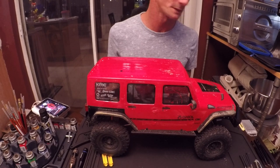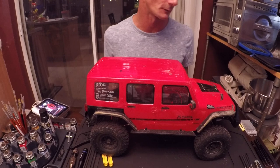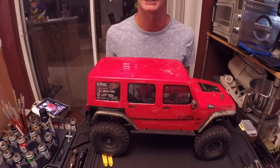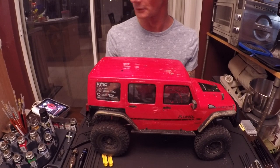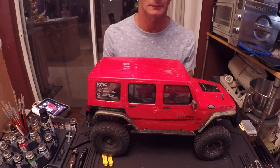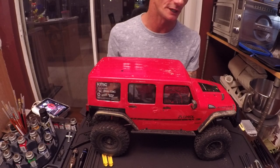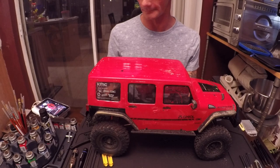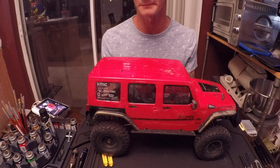And for some of the average people, the ready to run is probably perfect. For me, not so much. I want to do some advances and some tweaks, things like a two-speed transmission and some other things like that. One of the biggest things I'm going for with this build, however, is a scale 1/10 version of my 1:1 Jeep, my 2017 JKU Willys Gobi JKU hardtop.